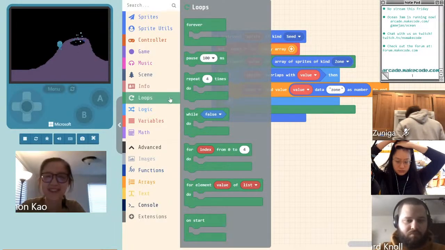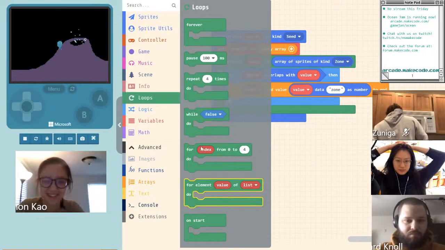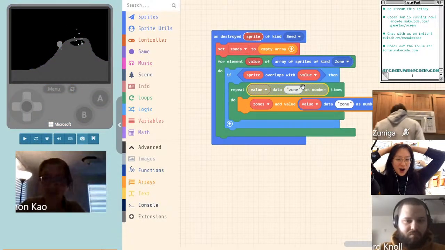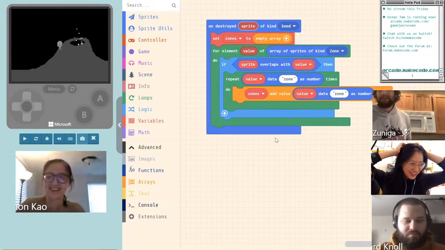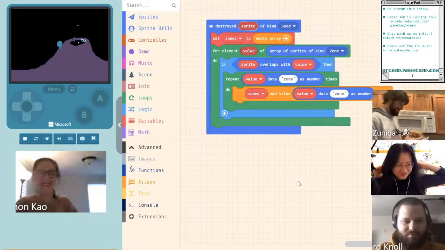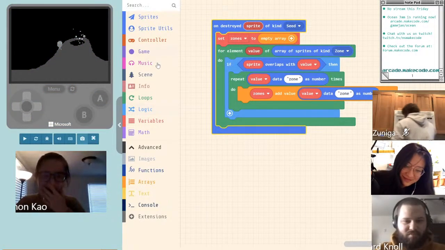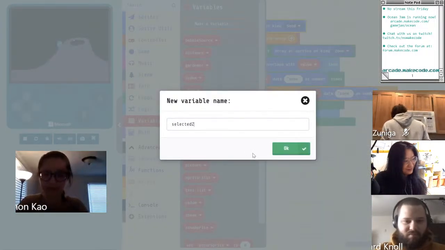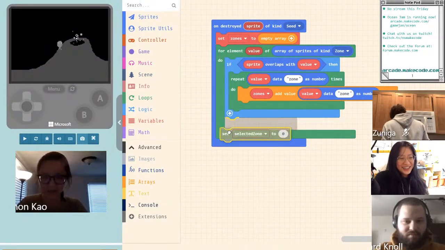What if I just did, this is kind of dumb, but I just added it to the array that many times. That's not dumb, that's genius. So the bigger the number is, the more times it's in your array. So sure. And then I'm going to pick a random one. So make a variable, selected zone. Wow, we just very quickly ballooned this variable list.